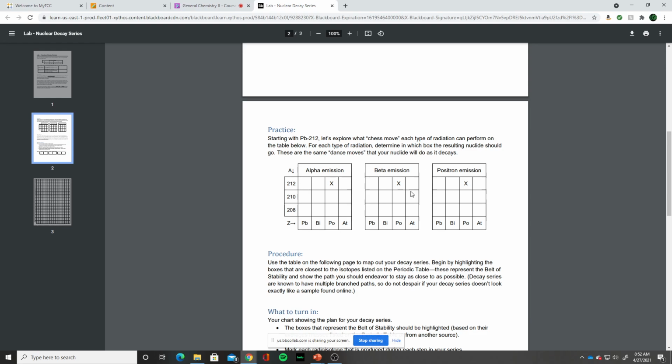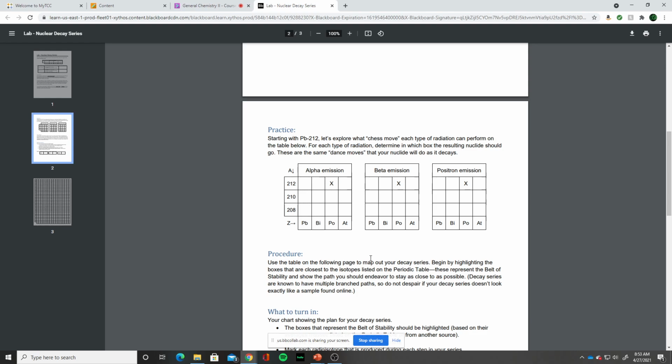And I'm not going to work through these for you here, just because this is part of the lab for you to work these out yourself. But just to give you kind of a hint or a clue here, think about what happens with alpha emission, for example. If you remember from the lectures, in alpha emission you lose 2 neutrons and you lose 2 protons. You lose 2 of both of those things. And so your isotope, which is indicated by the little X here, is going to move in a very specific way. It's going to lose 2 protons and 2 neutrons. And so the second X, showing where it ends up after the decay, will be in one of these squares here.